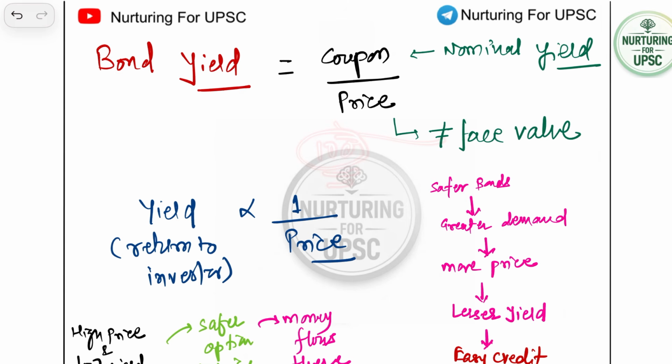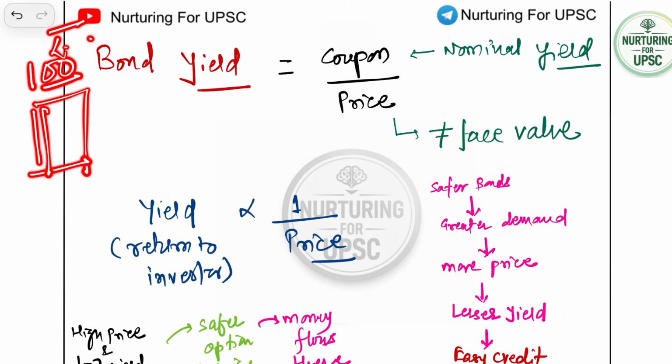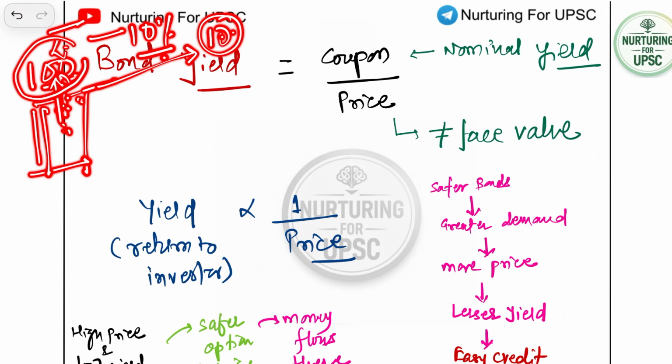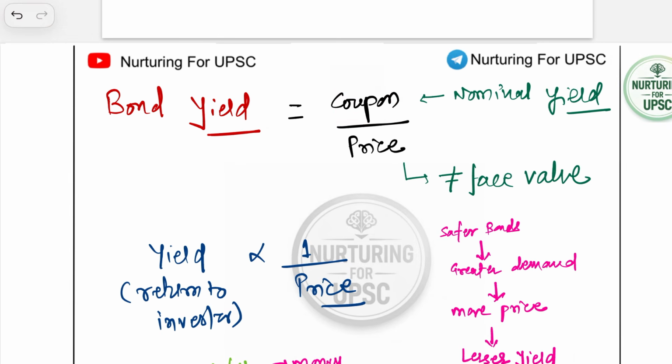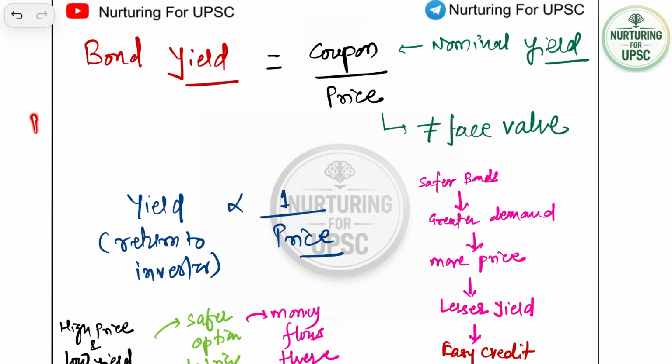So me, as the founder of NFU, I actually raise 100 rupees face value bonds at the coupon rate of 10%. What does it mean? At maturity, and let's say these are for 10 years, the holder of the bond would get the 100 rupees, and every year the holder of the bond would get 10% interest on the face value, which is actually the coupon. However, what happens is NFU would start building up the trust.